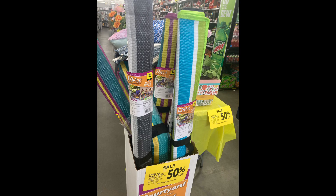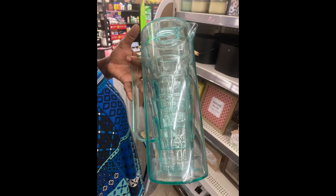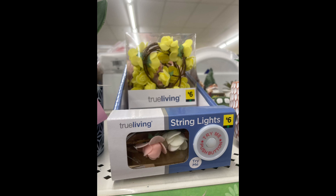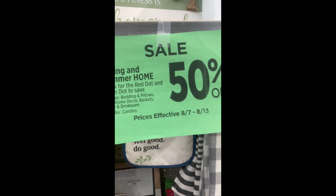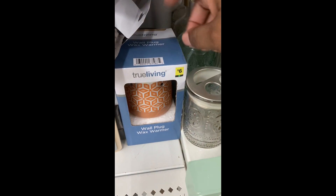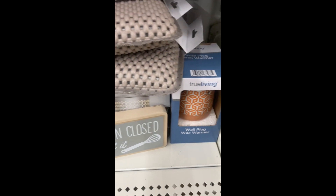Don't forget the outdoor rugs — those are really nice, you can use them on your patio. And then there are some dinnerware sets, Tupperware, and some solar lights. Leave some comments tomorrow if you guys find some surprise pennies, and I'll also try to be up in the morning before I head into work and scan a few barcodes to see if anything pops up for a surprise penny item.